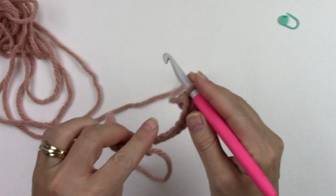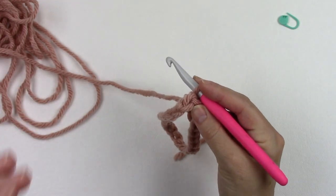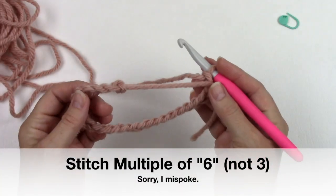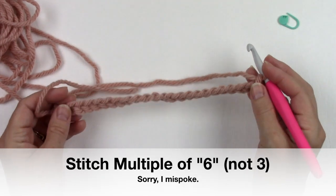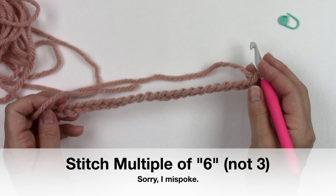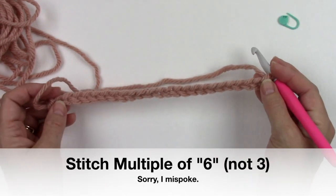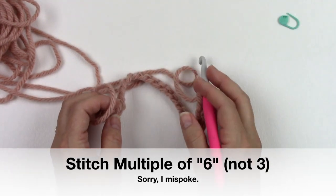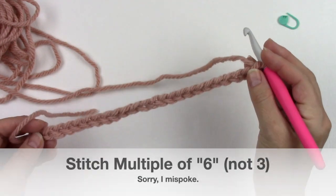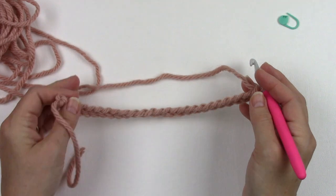Now, the reason that I chained 24, I chose that number, is because this stitch pattern, when taking the ribbed cuff into consideration, needs to be a stitch multiple of 3. So if you have to adjust the width of your cowl, if you'd like your cowl a little wider, add stitches in increments of 3, or add chains to your foundation chain, 3 stitches at a time. If you'd like to make it narrower, if your gauge is a little looser than mine, then subtract stitches 3 at a time.